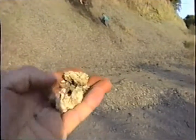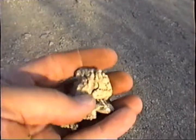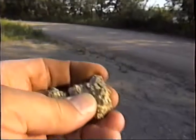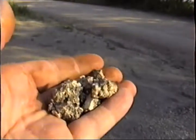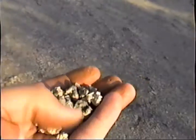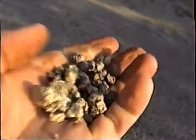Now we weren't able to get up to the white line high on the hill, but at the bottom, mixed in with all the other debris, were some pieces of white, looked like white lava rock, almost like ash or lava rock, and that's probably from that white line. And it's hard, very brittle, and looks just like white lava rock. It's some sort of volcanic ash that has been pressed to make it hard and chunky. It may have started out as a powder and ended up in chunks, but it could easily be ground back into a powder with a little bit of pressure.